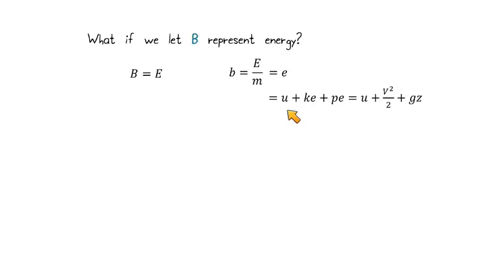I also want us to recall from thermo that we can expand the energy as U, the internal energy, which is thermal, related to the temperature, plus the kinetic energy, plus the potential energy. Which, if we write it out in terms of the properties of this fluid, we have U, the internal energy, V squared over 2 represents the kinetic energy, and then GZ represents the gravitational potential energy of the fluid.